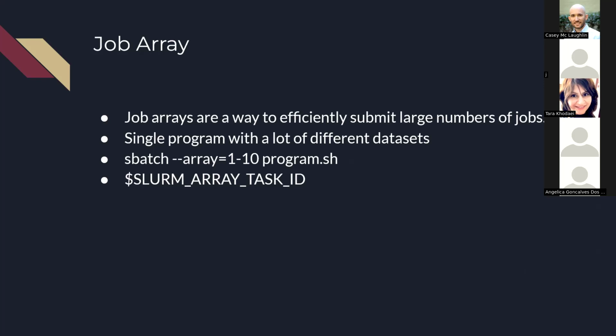The way you submit it is this: you use #SBATCH and you say array, for example an array of 10 different jobs with IDs 1 to 10. And in your job submission script, you look at the SLURM_ARRAY_TASK_ID. In the past I had an example, but I forgot it. Some of this stuff is so old now. So if you have a program that needs to run different iterations, and all the iterations are almost the same except for one little difference, then task arrays or job arrays are the way to go.